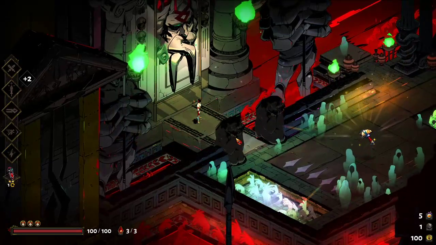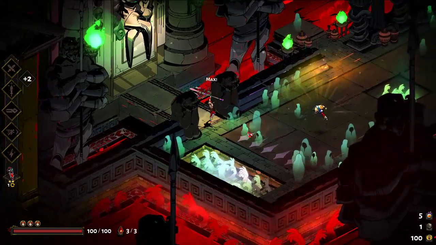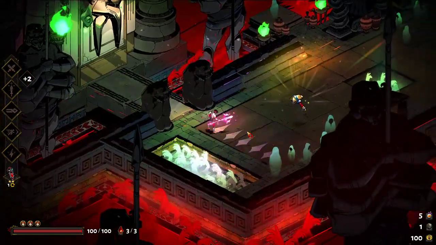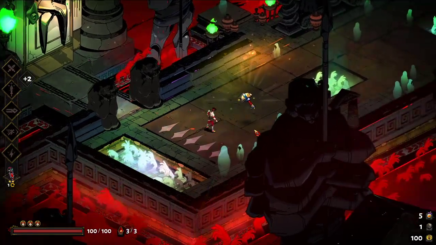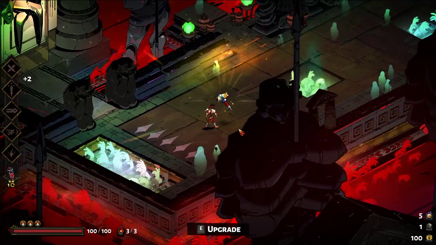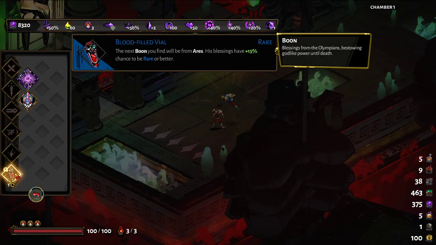We are using the new spear with the aspect of Hades, and that means when we do these big spins like this, we give our opponents a little bit of a curse. I guess I technically don't know if it's officially a curse or not, but it makes enemies take more damage.